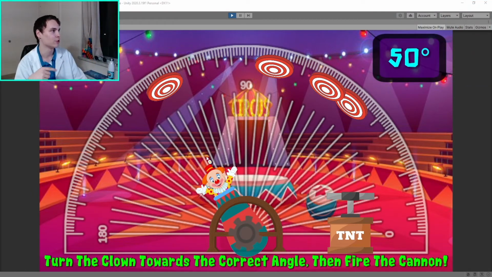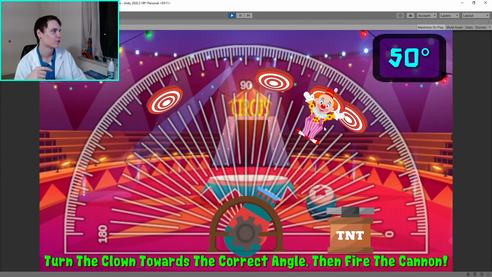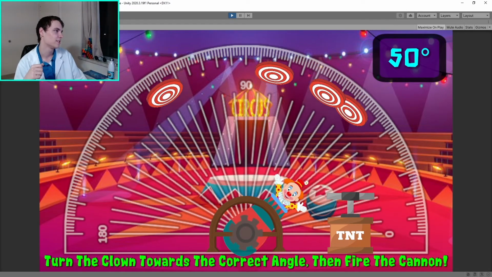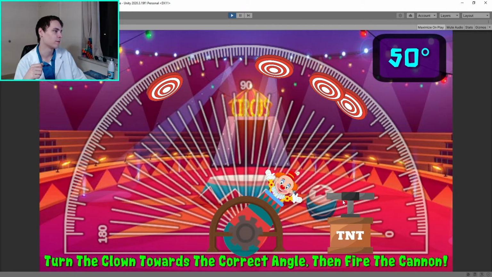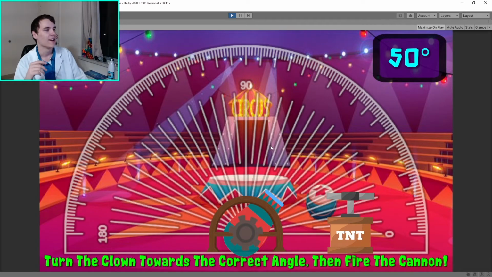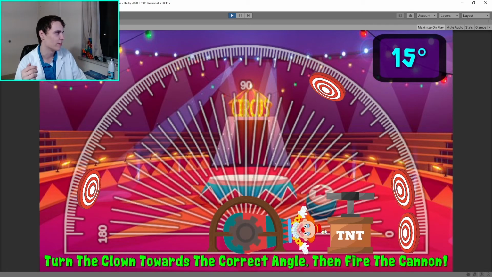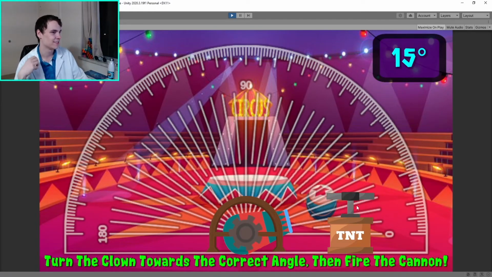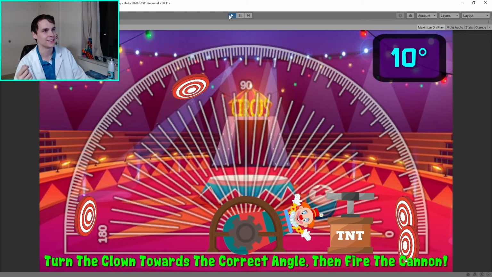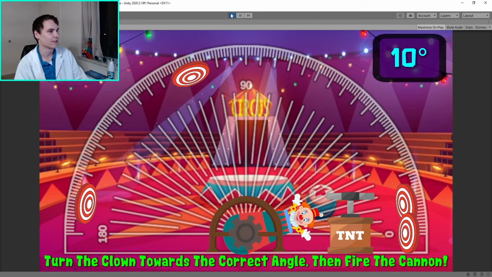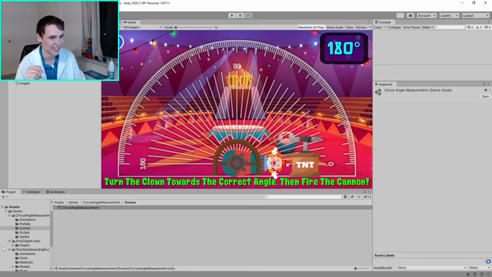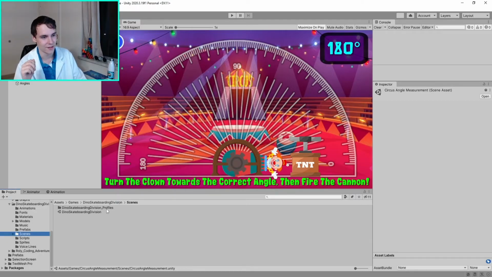And this, oh, you can't see behind my head. There's a thing that basically shows what angle you gotta hit, and you just gotta shoot towards the angles. That was not 50 degrees. And it does snap to where it's gotta be, and ta-da. As an example of how thrown together this is, the target has a red version and a green version. The drag and dropped prefab reference for the green one is on the clown. When the clown hits the target, it says, hey, this thing that we just interacted with, replace its, not its prefab, its sprite, with the green target. And it worked. But anyways, back to the Dino one over yonder.